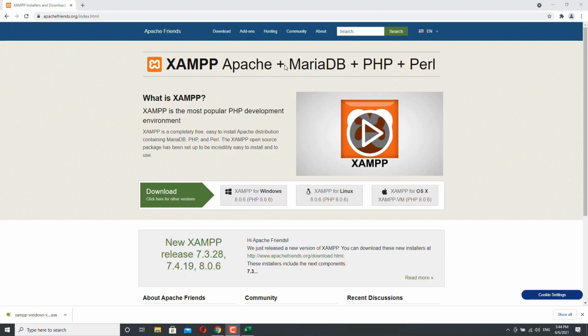As I've mentioned, we will use MariaDB to work with the database and its tables. Of course, we have to install MariaDB on our computer. Actually, what I'm about to install is XAMPP. XAMPP is a PHP development environment, so a lot of web developers use XAMPP. PHP is a language for web development.